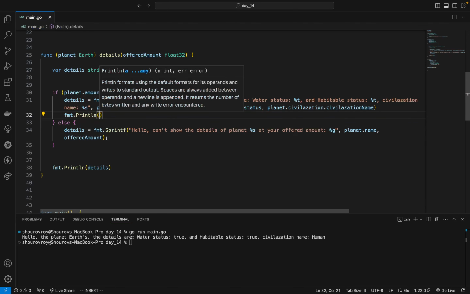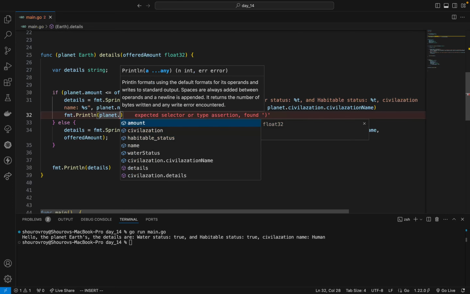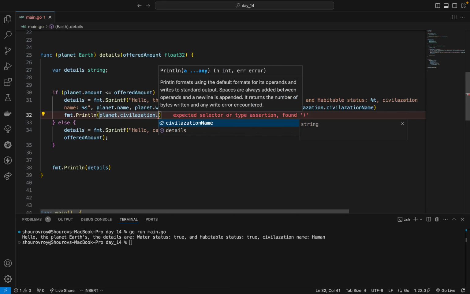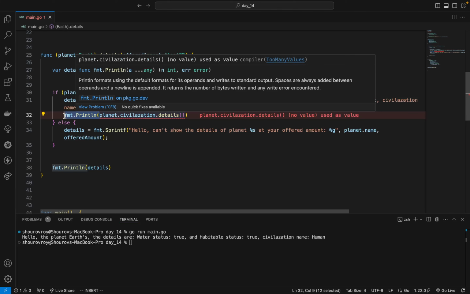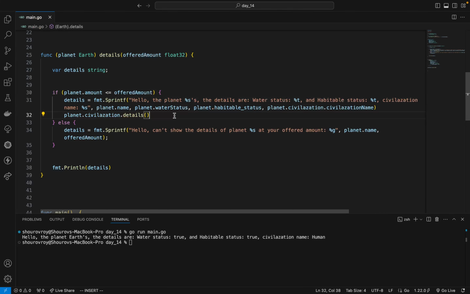Println that planet dot civilization, but it has a details function now, which can give you a printed thing as well. Okay, but it's not running, so fmt is not required because it's not returning anything.